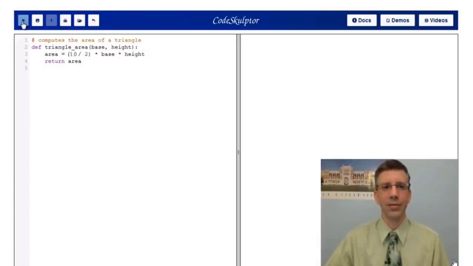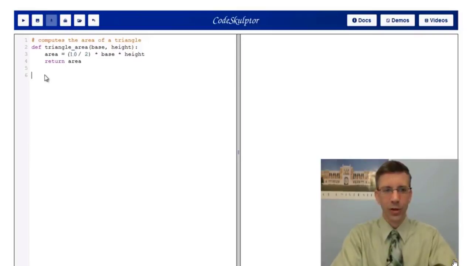I keep hitting the run button here, nothing happens. All right, this is significant. This defined a function, okay? No code executes when I run this program. Why? Because a function is a piece of code that I want to be able to execute later. It only executes when you call it. So let's actually call this function.